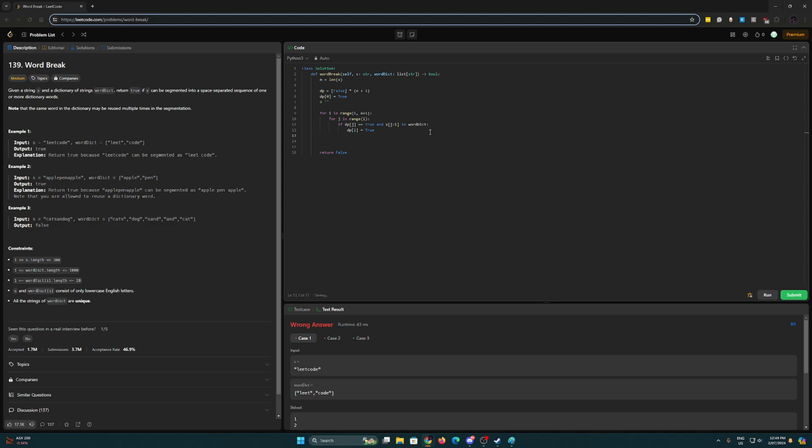And then we just continue the loop. dp[i] equals true, yep, cool, that's done. We go to the next i, we go to the next j. Then I think we just return dp[-1].